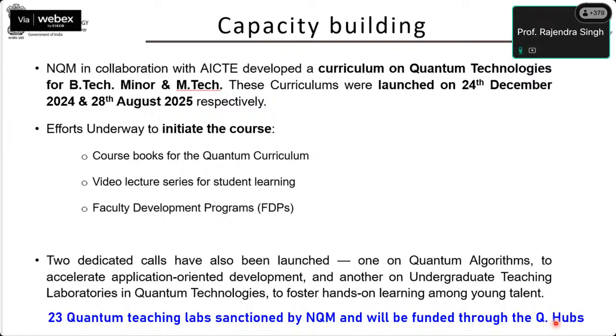Some of the institutions in the northern part of India will be mentored and supported by the quantum hub at IIT Delhi, like UP, Punjab, Delhi, Haryana, and so many states. But some of the states in middle India, southern India, or eastern India will be looked after by the other three hubs. So there is a division among these four hubs. All the northern Indian states, starting from UP and upwards, are with the quantum hub, which is the QMD hub at IIT Delhi. And there are more proposals which have come up, and right now we are looking into them.